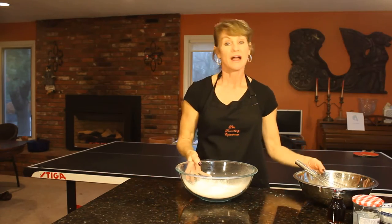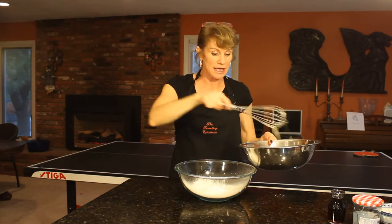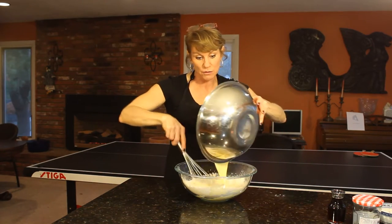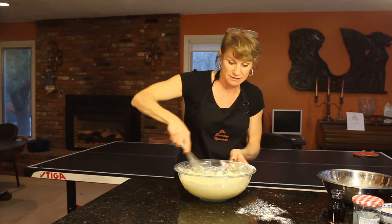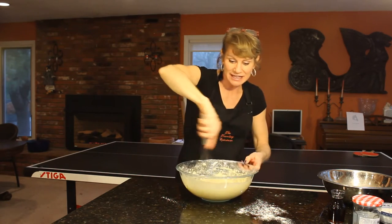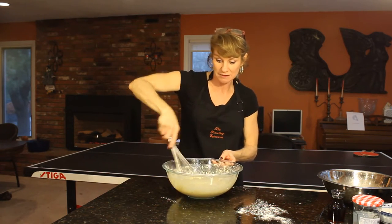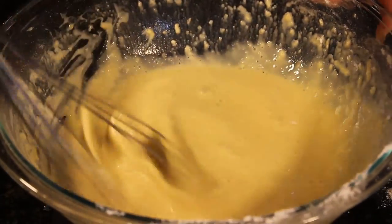Not too much, though. All right, so we're gonna whisk slowly the wet ingredients into the dry, and I'm just gonna keep whisking until it's completely combined. You don't wanna overwork it because we don't wanna work any glutens. We're just whisking till it's combined. And you know, it might look a little bit lumpy, but that's okay. You don't need to get out all the lumps. We're just whisking. Okay, that's looking really, really good. And that is done.